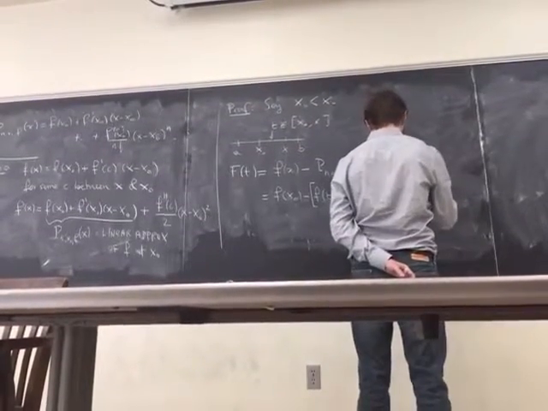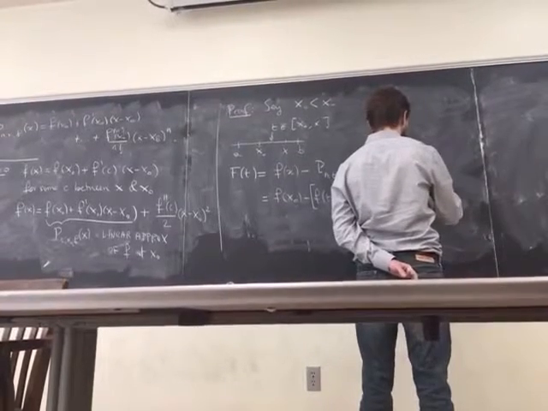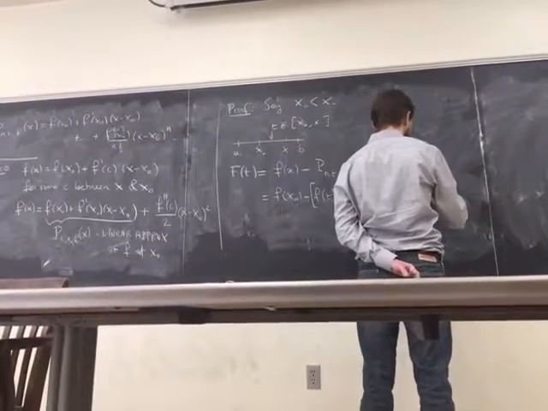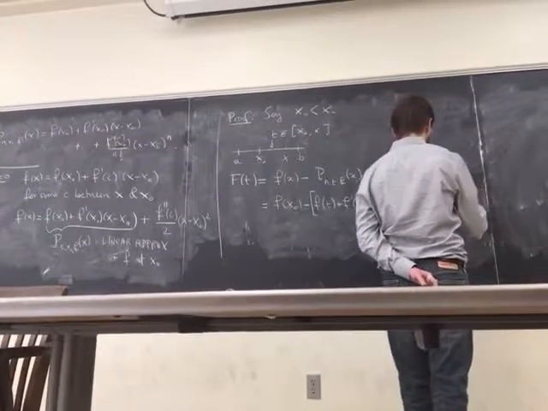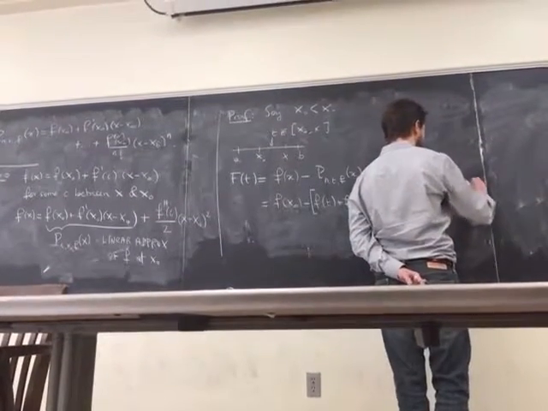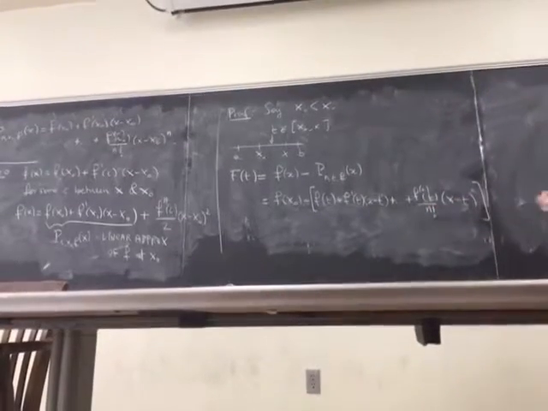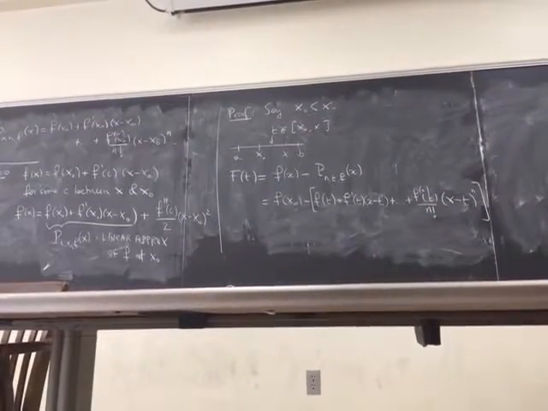Plus, and then I go on, the derivative of order n computed at t divided by n factorial times x minus t to the power n. Do you mean f of x or f of x naught? Oh yeah, this is f of x.